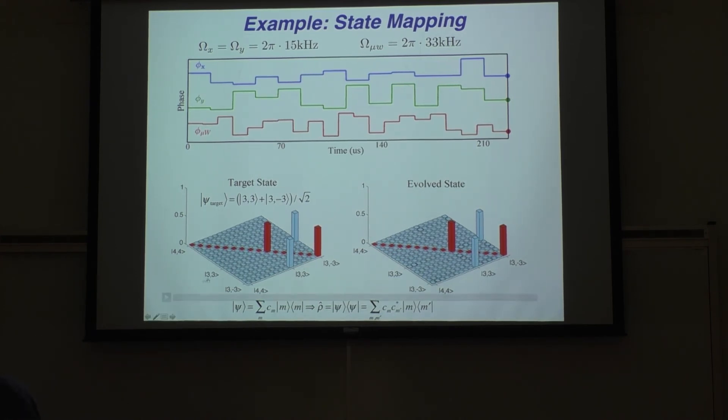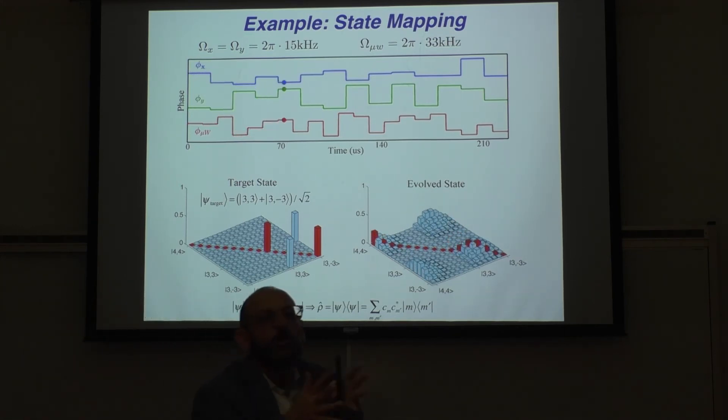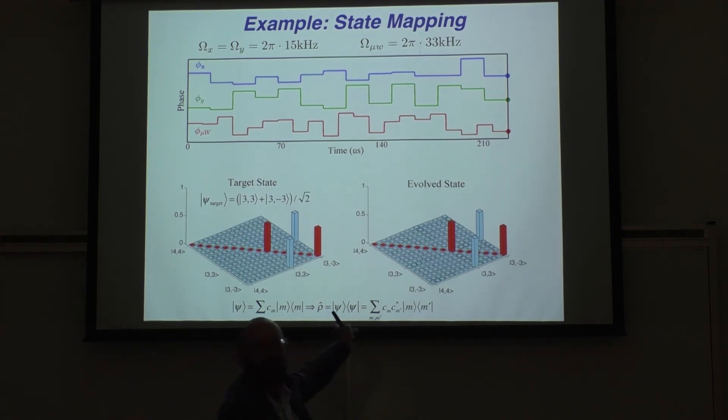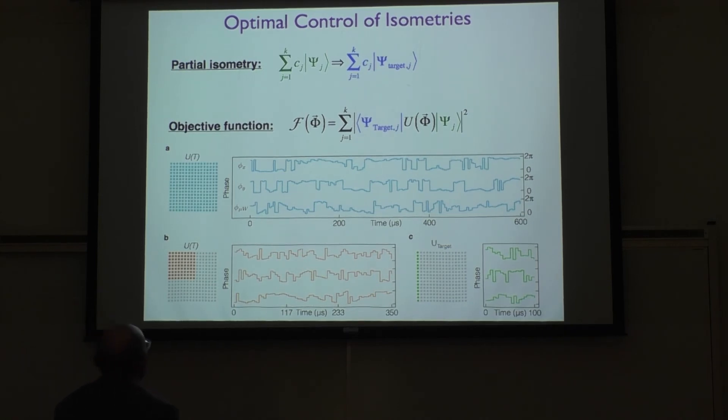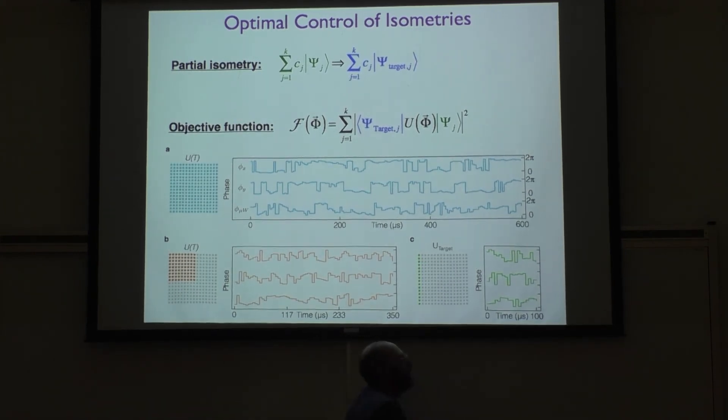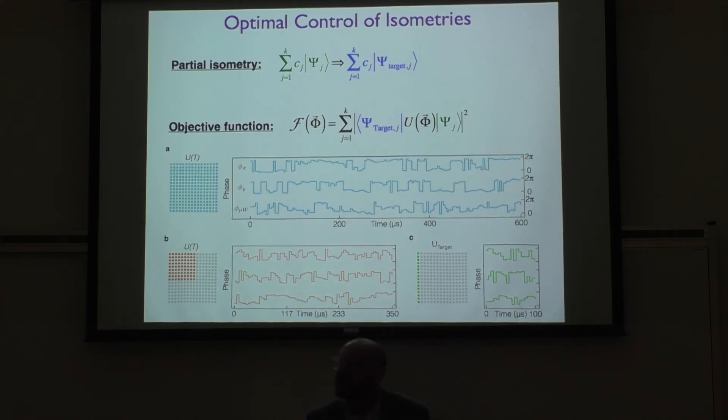Now, this is not a unique solution. There's an uncountably infinite number of solutions that it is. But what was the point of showing this? Besides, it's kind of fun to look at. The point is that there's nothing intuitive about this, because in some sense this is a representation that is meaningless for this problem. We're looking at interference between 16 paths in Hilbert space. But these particular phases is just giving you garbage. We just can't imagine. If we try to imagine what that, we couldn't have designed this thing. So with that we can do all kinds of tasks. We can make a full 16 by 16 unitary matrix. There, here is a control sequence that does that. This has been done in Paul's lab.